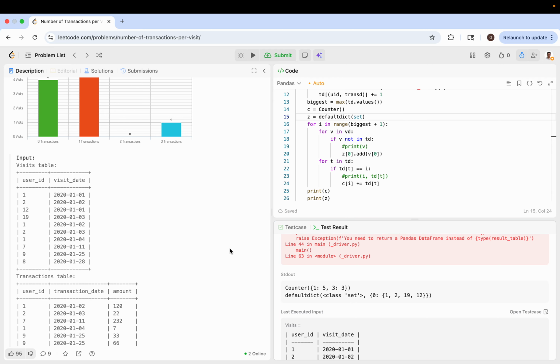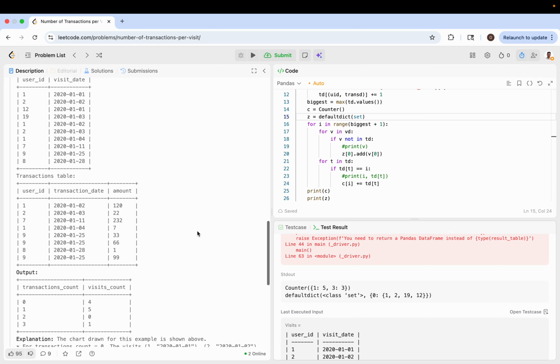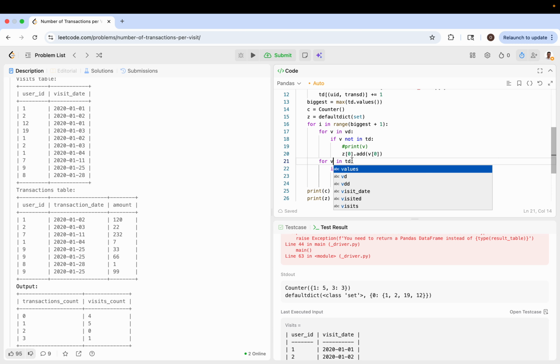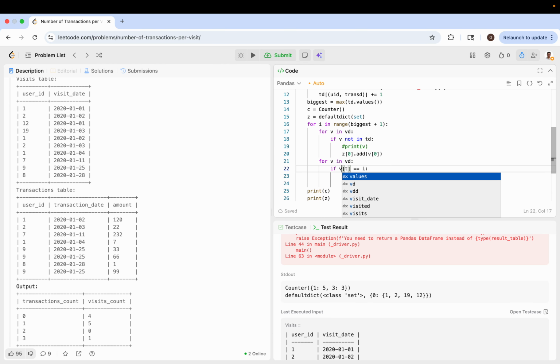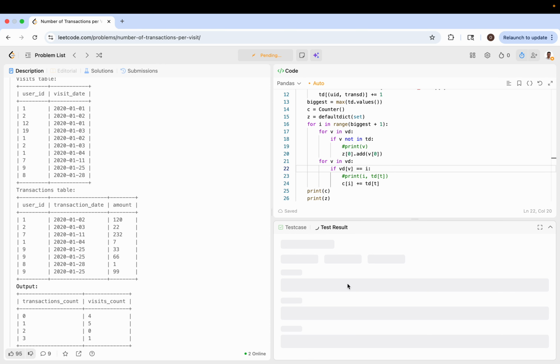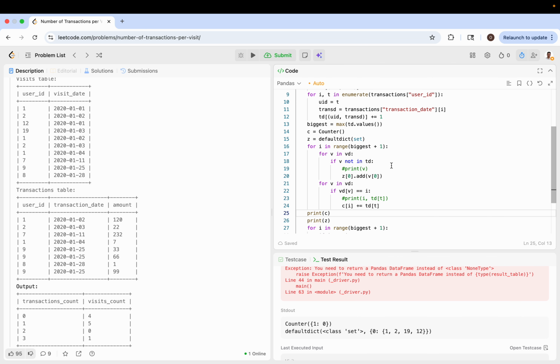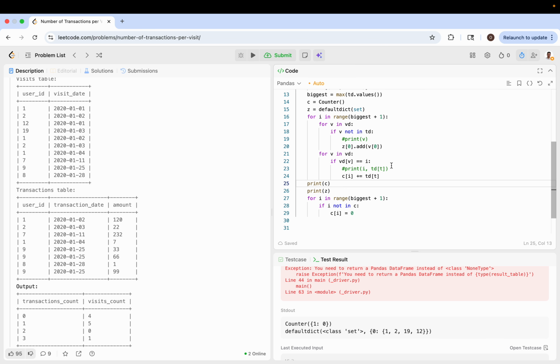Okay, that's not correct. That's weird. So 1 is supposed to have 5, but why is 3 having 3? So something is going wrong here.